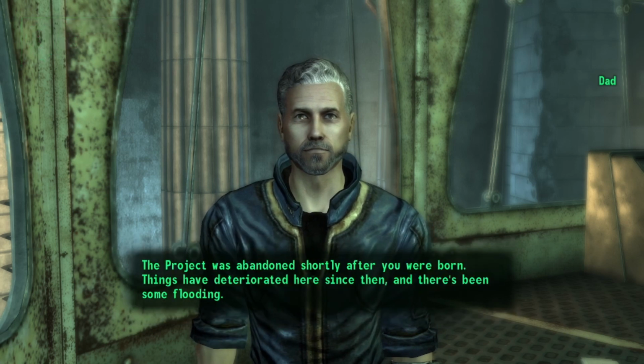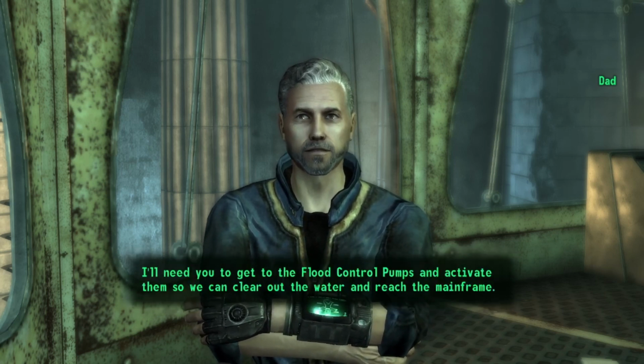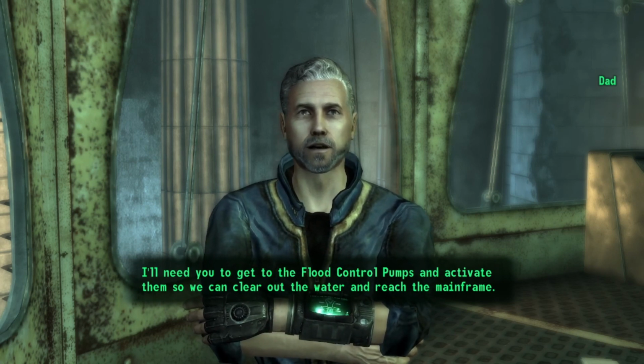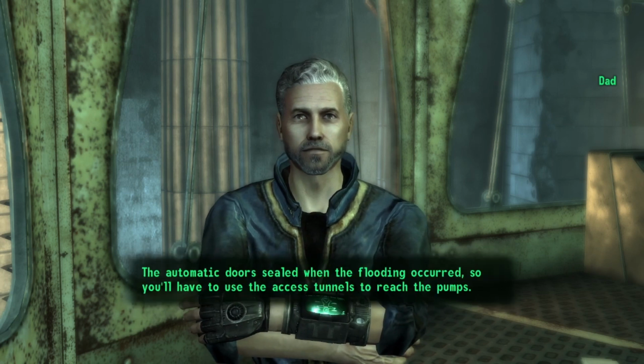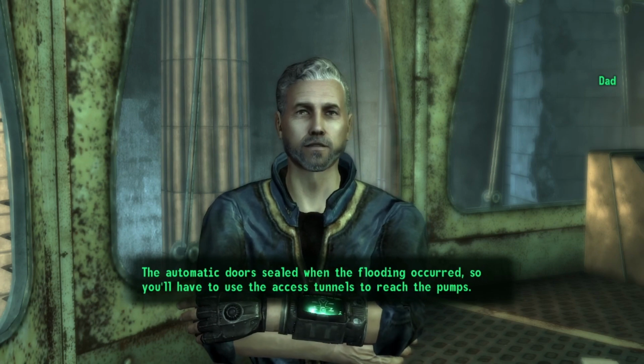What do we need to do right now? The project was abandoned shortly after you were born. Things have deteriorated here since then. And there's been some flooding. I'll need you to get to the flood control pumps and activate them so we can clear out the water and reach the mainframe. The automatic doors sealed when the flooding occurred, so you'll have to use the access.